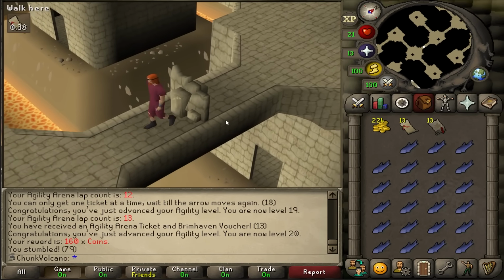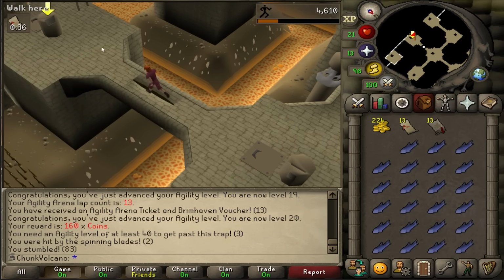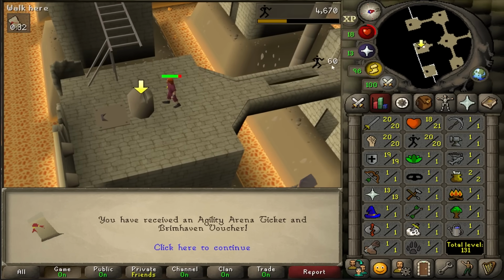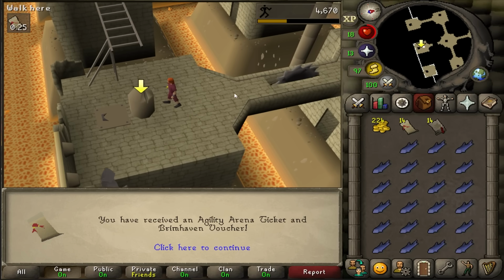I've got enough to re-enter here now if I leave. Because the minigame was updated so that every time you tag a pillar you get experience, now we're level 20, I should get 60 per tag. Oh, look at that. That is beautiful. If I stay here for 1,000 tickets, that's just a free 60,000 agility experience.